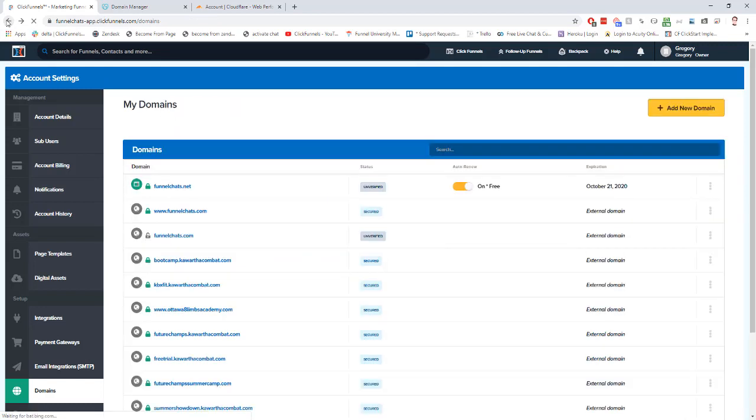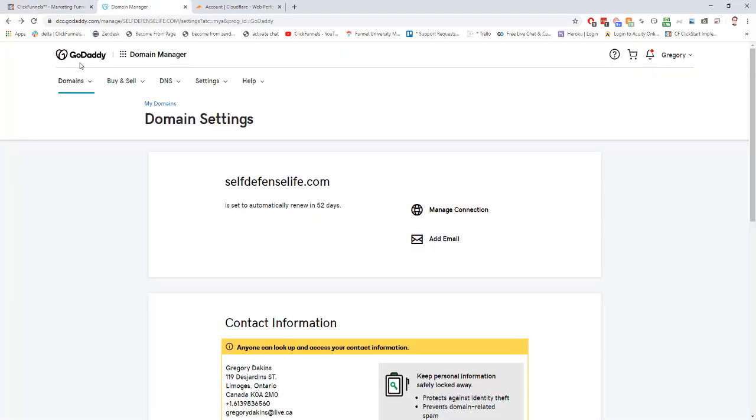Now, the way I'm going to do it, I actually recommend doing it through something called CloudFlare. Gives us a little more flexibility, a little more control over our domain. So what I've actually done is I've purchased a domain through GoDaddy. There's lots of places you can register domains these days. I just happened to purchase mine through GoDaddy. There's other ones like Namecheap, all kinds of different ones. No matter where you purchase your domain, you should be able to manage the DNS records of that domain.